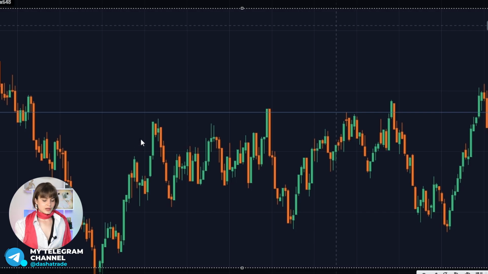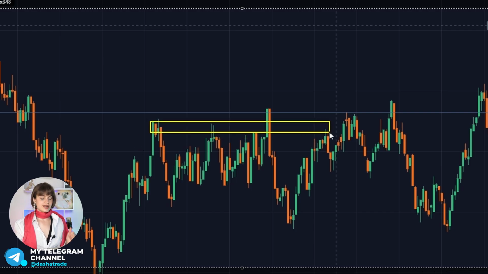So most likely you're already familiar with the strategy in which we're trading from level to level. In scalping, we also enter from level to level, but we open deals only when we see a very sharp and impulsive approach of the price to one of the levels. And the very sharp and impulsive approach of the price is accompanied by a good and impulsive candle. For example, we can attribute this candle to impulsive, or this one.